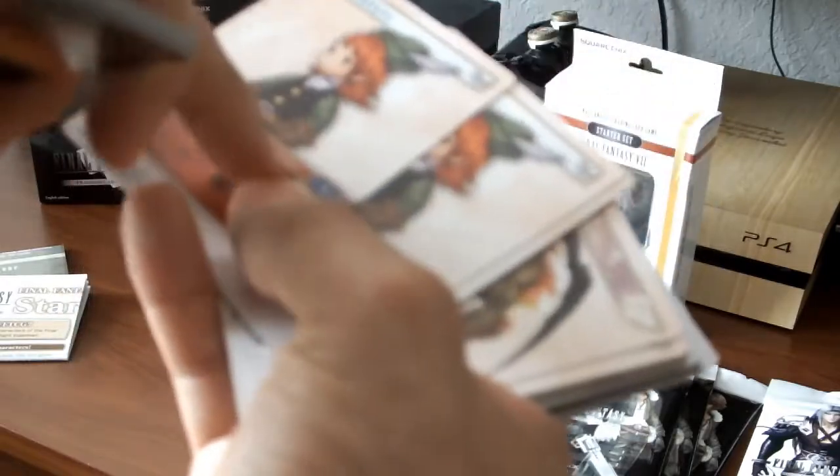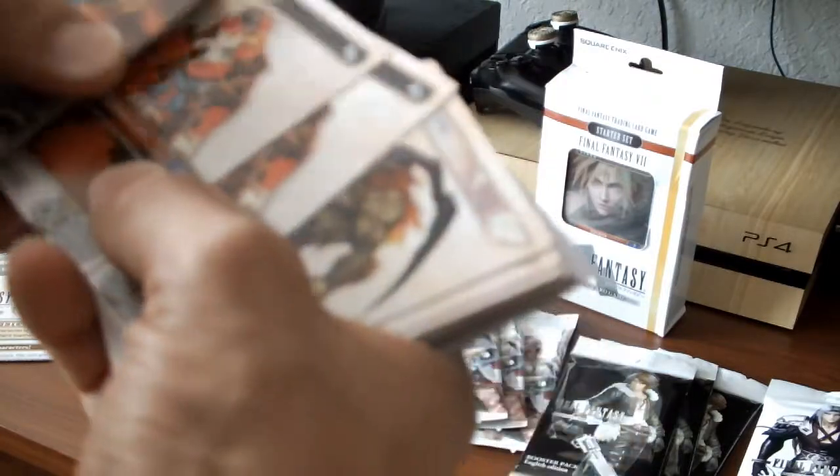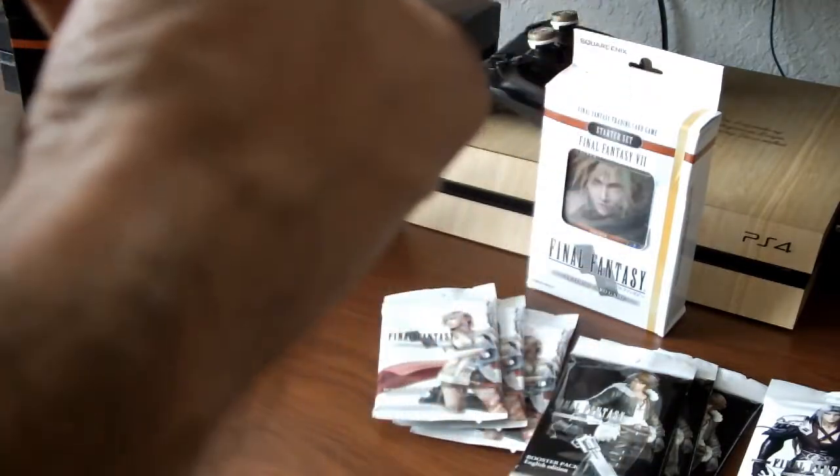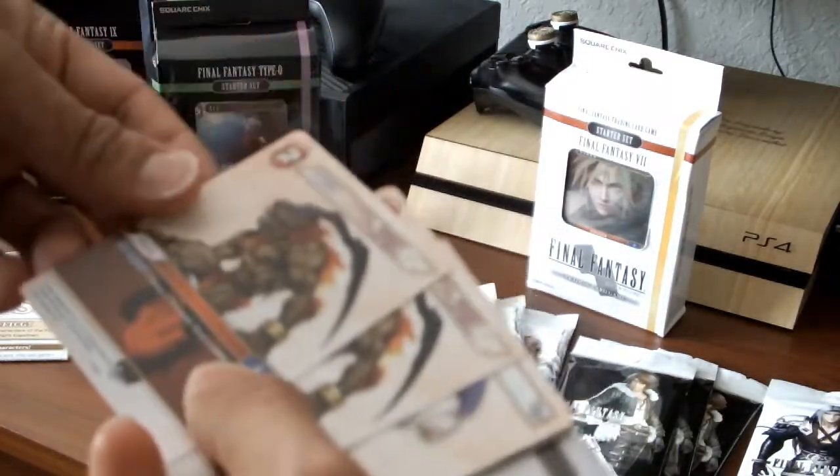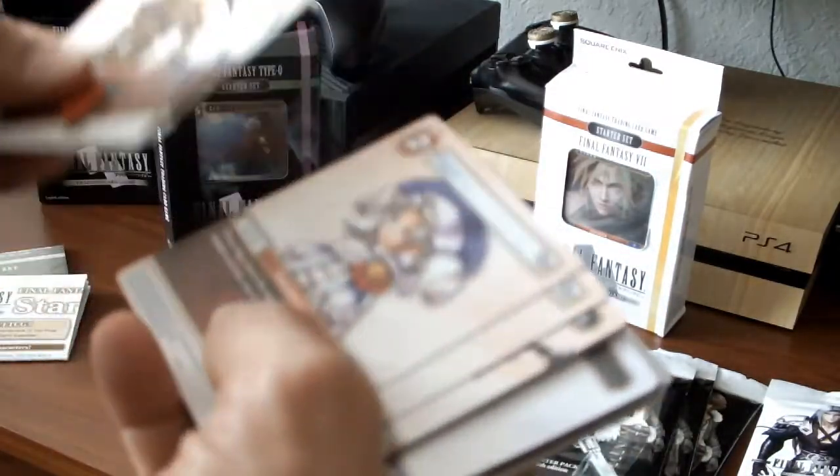So the Black Waltz, like I was saying earlier, is actually from Final Fantasy IX. The Ranger is pulled from Final Fantasy III. Same thing with the Evoker, pulled from Final Fantasy III. And I was right, Samurai is pulled from Final Fantasy Tactics. That's actually pretty awesome. So this artwork for Ifrit is pulled from Final Fantasy VIII, which is awesome. Now the Sage is pulled from Final Fantasy III, as we can see right here.